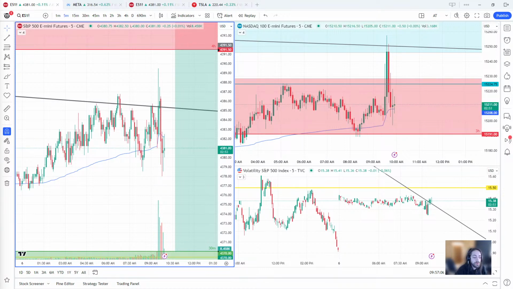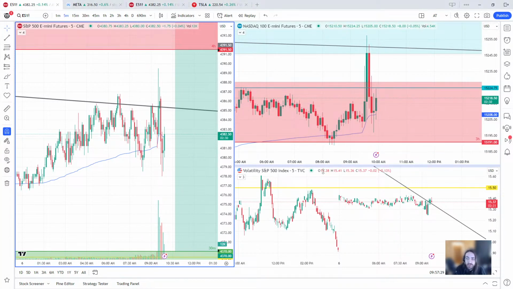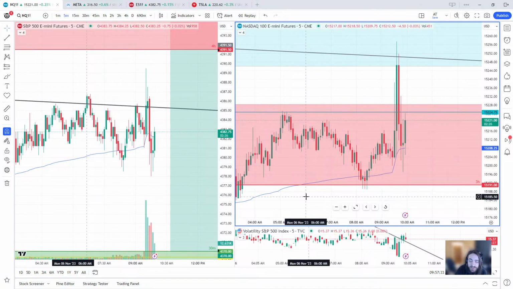Yeah, I'm gonna look for a short entry here. I'm gonna go very light. I'll let you guys know when I enter. I like that pop. If we pop the previous candle's high, though, I'm not taking this short. Nope. Nope. We'll wait. Trading's the waiting game, guys. If you didn't know that by now, you better know.